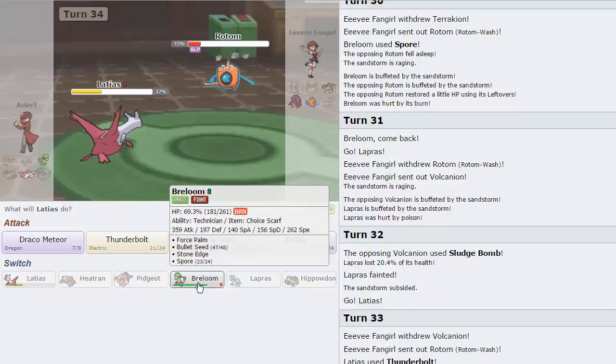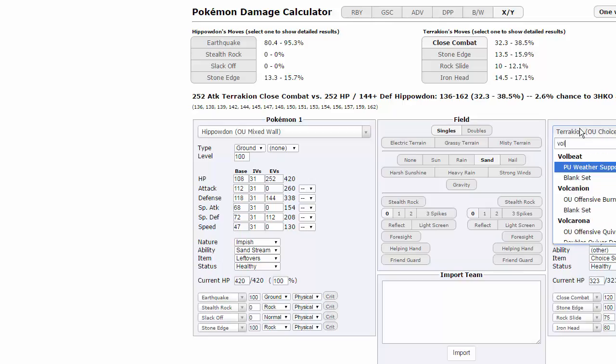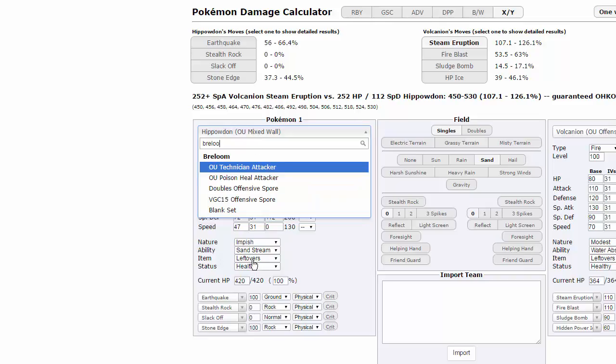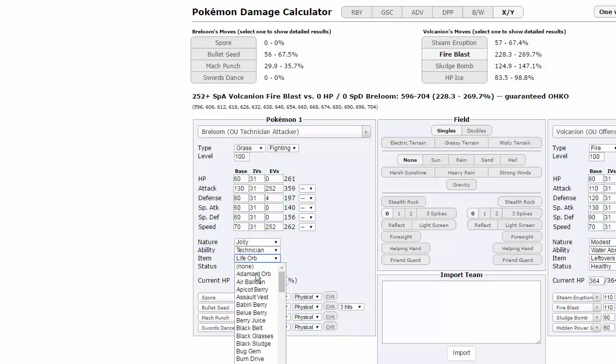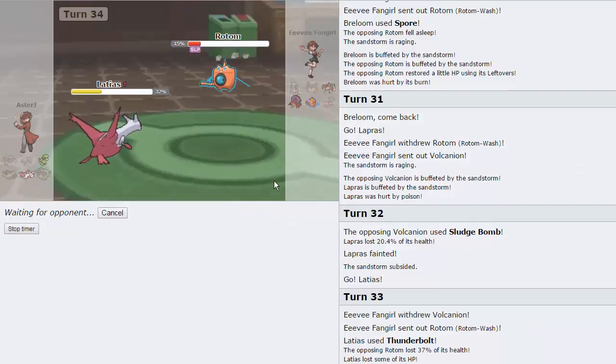Volcanion. Alternatively, I could just Bullet Seed. How much is Breloom's Bullet Seed doing to Volcanion? Because I know it has very good physical defense. Breloom, OU Technician attacker without the Life Orb. We are Jolly as well. Let's see. Bullet Seed is doing 42 to 51, actually. That's really, really good. Yeah, I'm clicking Healing Wish right now.